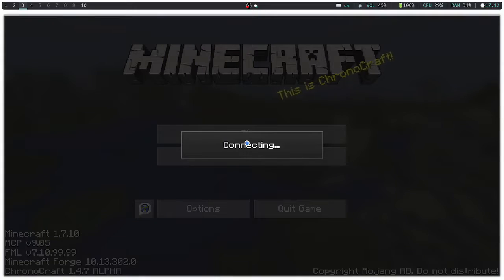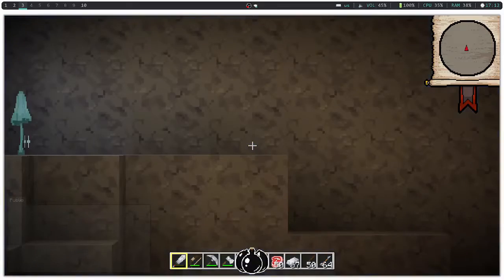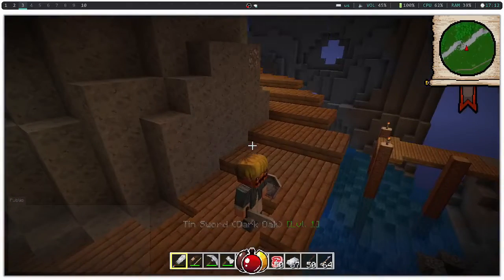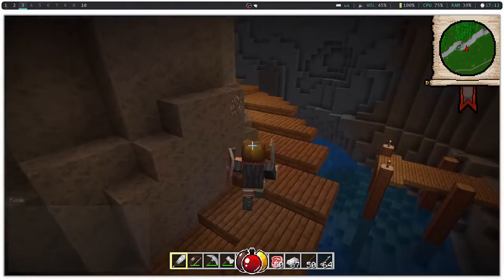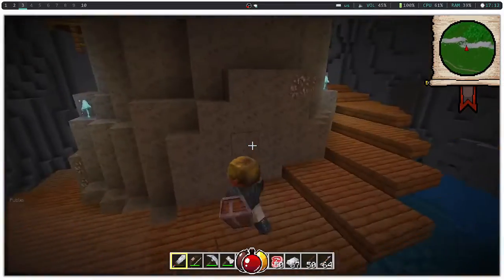Alright, let's see if the graphical errors are resolved. And there we go, we have our character, our animations, and everything. All is well. And yeah, that's great.